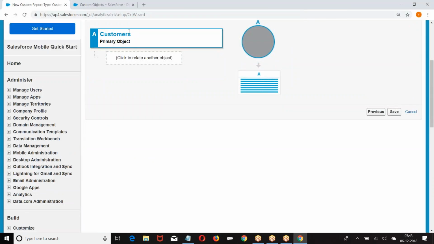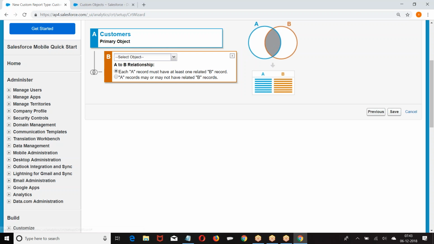Then primary. Now whose data do you want to include in the report? Do you want to take only customer data, or the corresponding child object data also? Now I selected payments. Customer with payment.